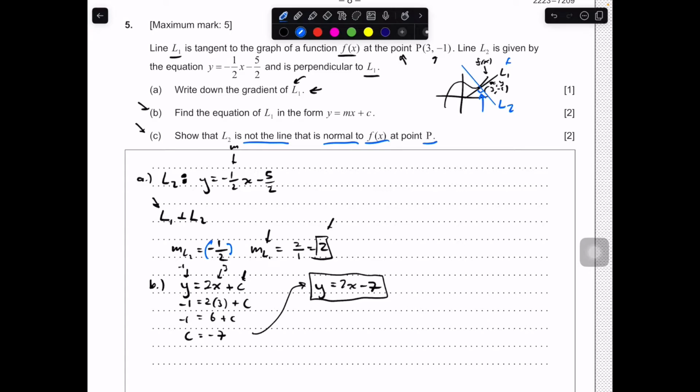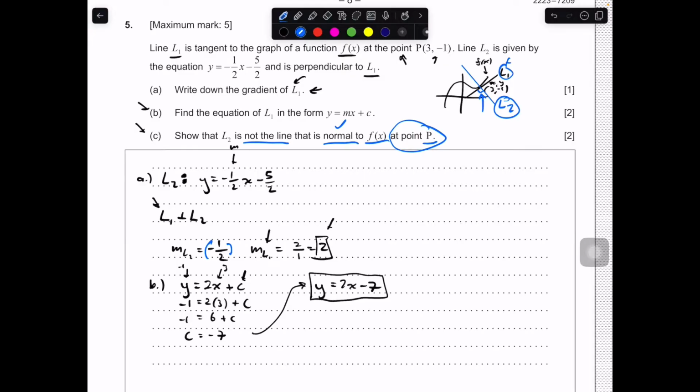So we know that these things are perpendicular, so they pass this kind of criterion, or this kind of check that we would ask ourselves. Okay, well, is it perpendicular? Well, if L1 is tangent, and this is perpendicular to the tangent, then it is normal to L1, but is it normal to f of x, this function, at the point P? And there are a few ways to possibly check this.